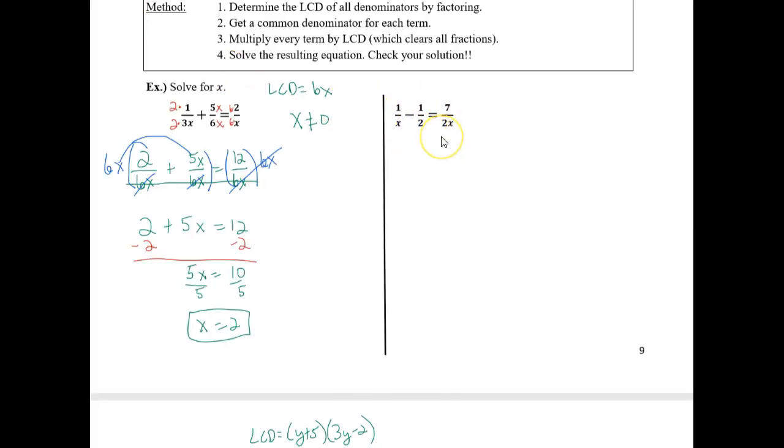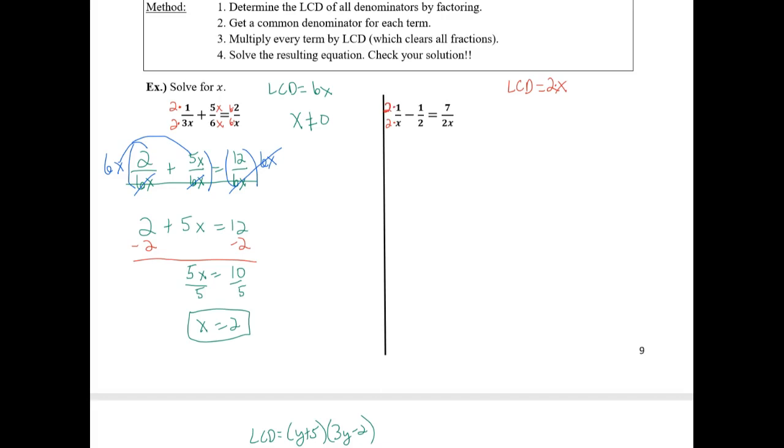Alright, here we are on the right hand side working through these solving rational equations. So looking at the three denominators here, we're going to start by identifying the least common denominator. In this case, the only coefficient is 2, and we see the variable x. There's no pluses and minuses here. It's all going to be the terms 2 times x. Now, we have to make all the denominators look like this. The first denominator is just x, so we have to multiply by 2. Now it's 2x. Anything I do in the denominator, same thing in the numerator.